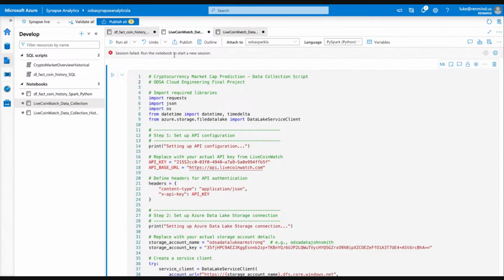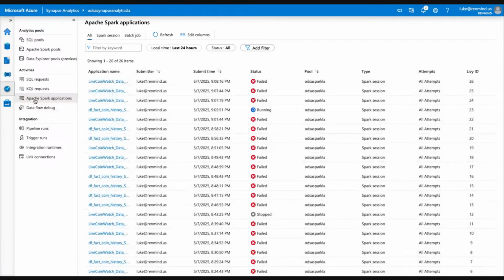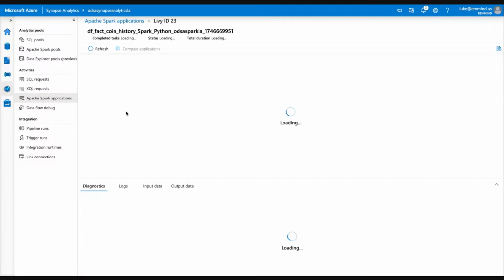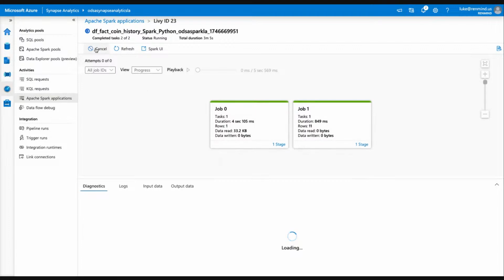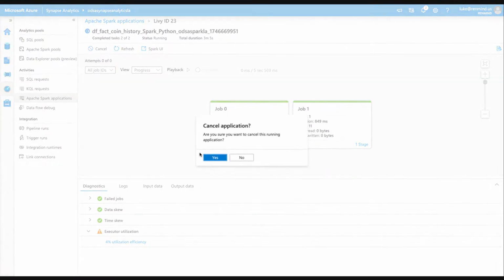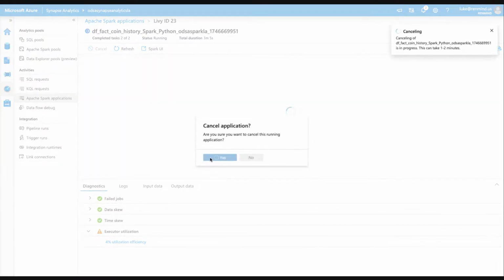Session failed. Run the notebook to start use. Monitor. Yeah, so it looks like now there's another one that's running. But that one's from, oh yeah, that's just from now. So do I have to come cancel this then? That's weird that those still are on, even when it finishes executing.